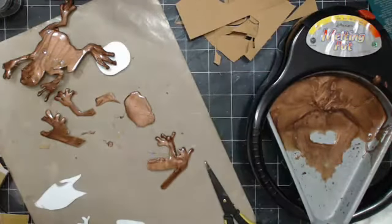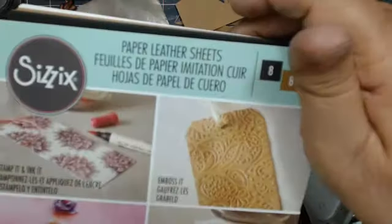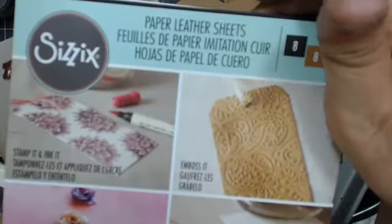It's bronze with clear. I mixed it bronze with clear. I'm going to take out another sheet. So this is what I'm using. He came in late. Sizzix paper leather sheets.